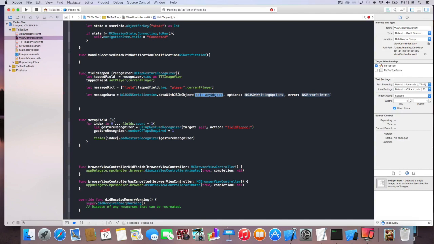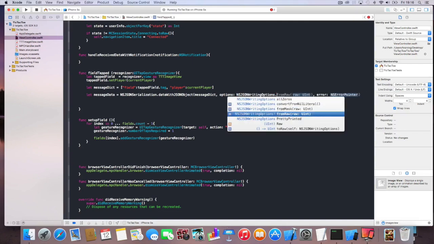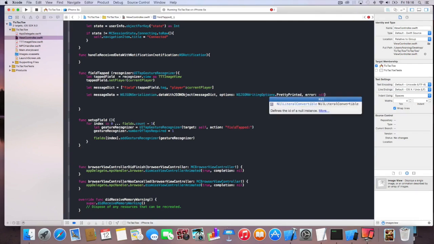A dictionary is nothing else but a JSON object, actually. So let's use the message dictionary with NSJSONWritingOptions, let's say pretty printed. And we will skip the error here for simplicity's sake. If you want to do it perfectly, then create an error and check whether everything went okay, so that you don't get any crashes, but we will skip that.